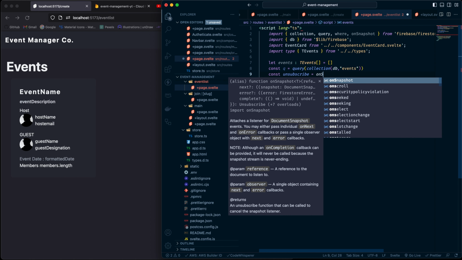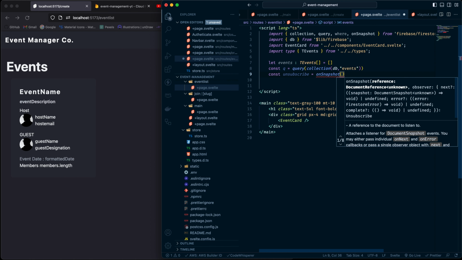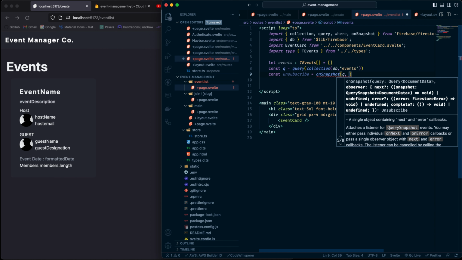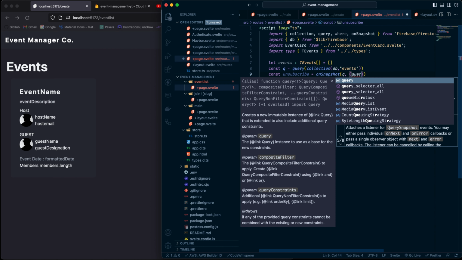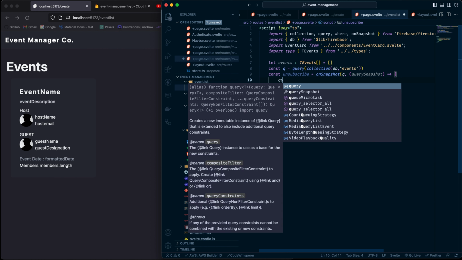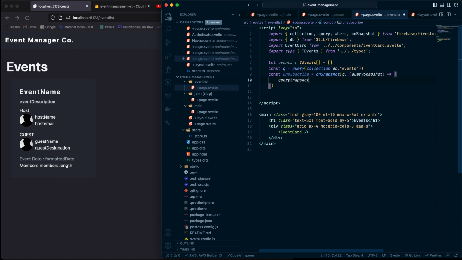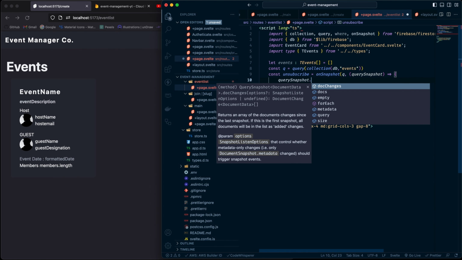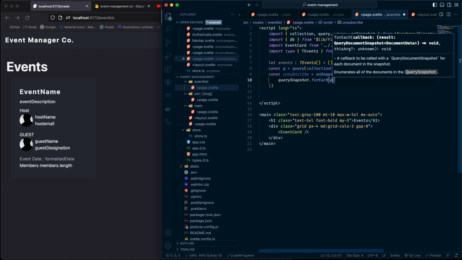Then we'll unsubscribe. I'll say onSnapshot, and give it q, the query, and the query snapshot. This will have a callback function, and querySnapshot.forEach will access each of the documents.